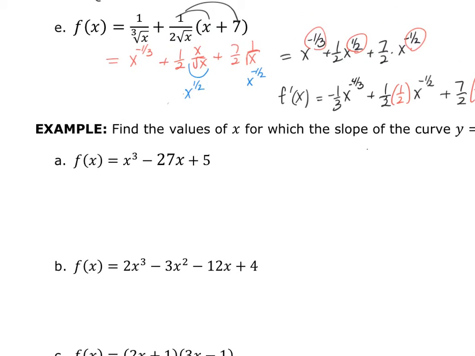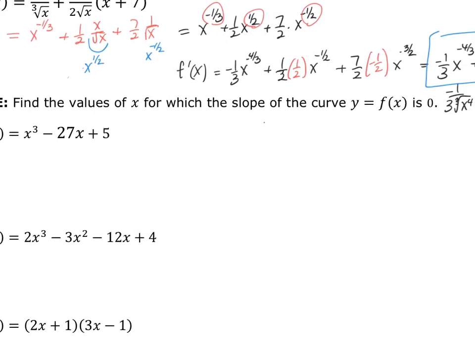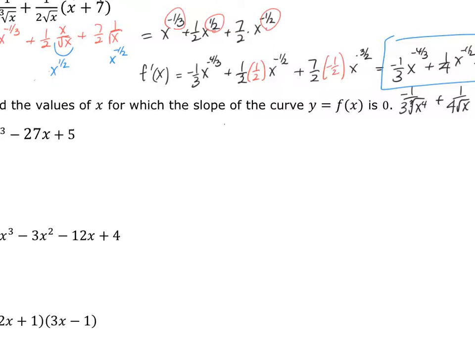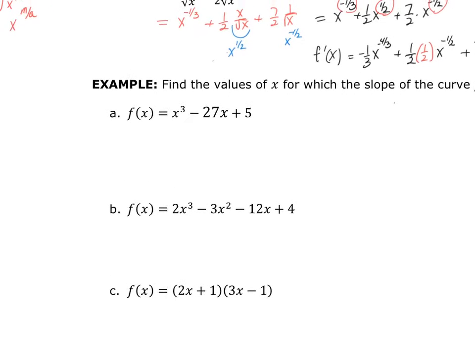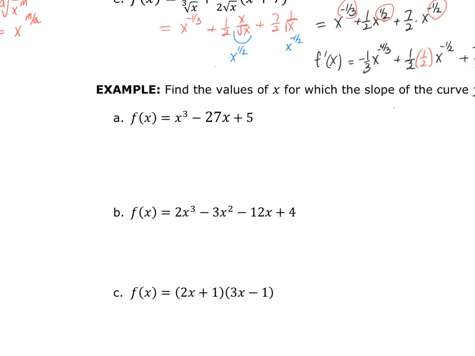Okay, so for this one, they're asking us to find the values of x for which the slope of the curve of our function is equal to 0. Now, back in pre-calc 1, we would have had to figure out where this thing would have equaled 0. Well, the only one we could have done in pre-calc 1 with the skills that we had was this one. We would have found the vertex. We are not going to do that because we love ourselves.